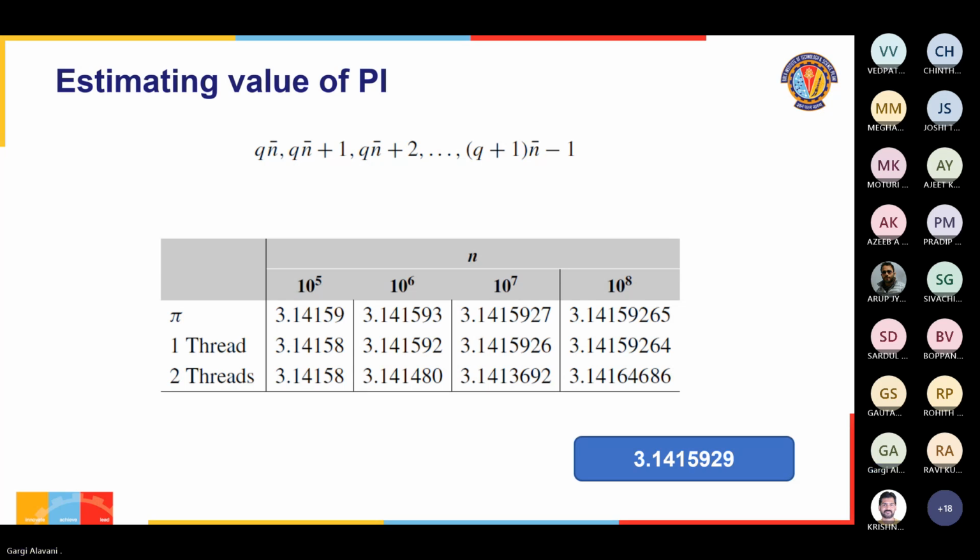But what is peculiar about this? The result computed by two threads is getting worse, right? If we run this program several times with two threads and the same value of n, we might even see different results compared to what we are getting using a single thread.